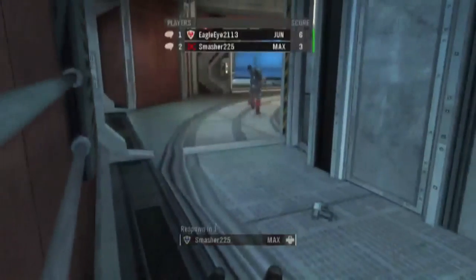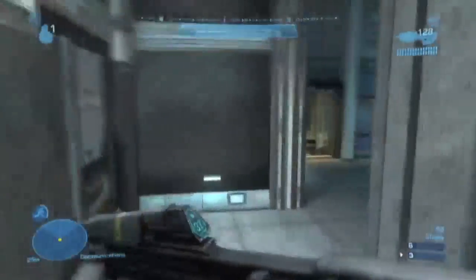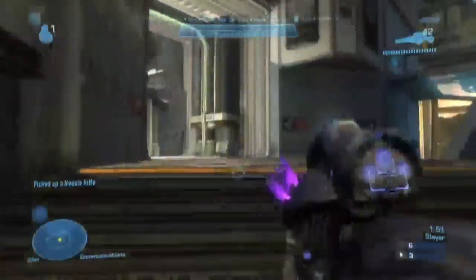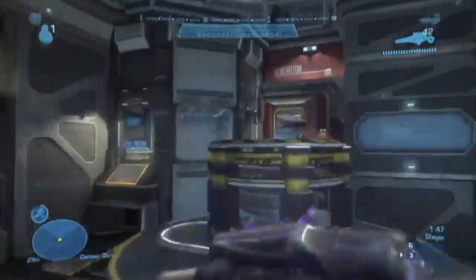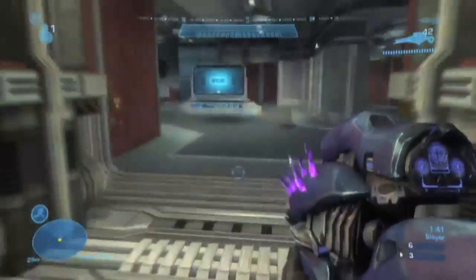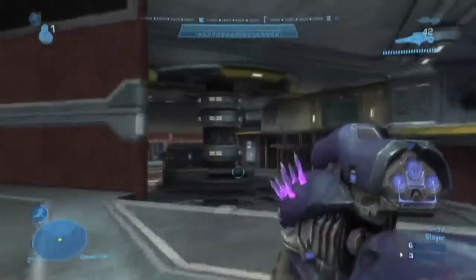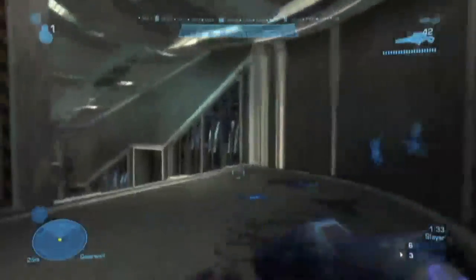Learning how to use your motion tracker is, I would say, the most important skill in Halo, just because it's right there at the bottom of your screen. If you're using callouts with teammates, you can look down there and you can also see the center core as you're looking at your tracker. Nice little thing to do, and it also keeps you from getting flanked.